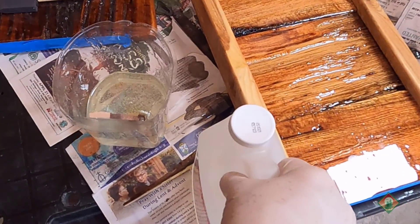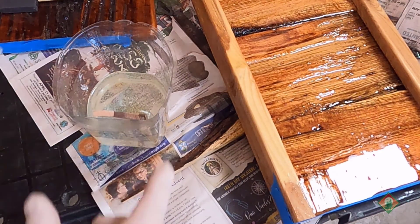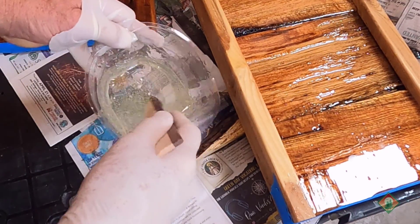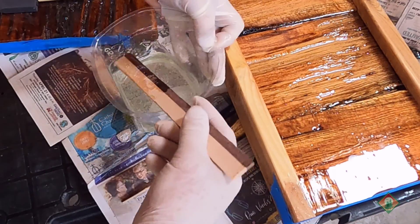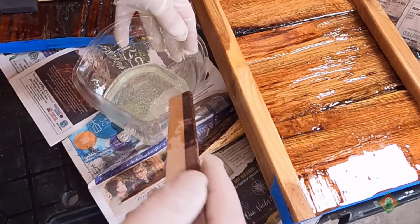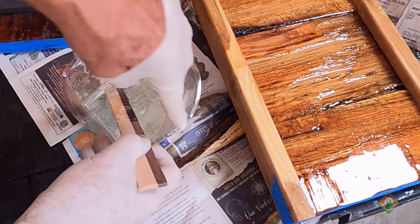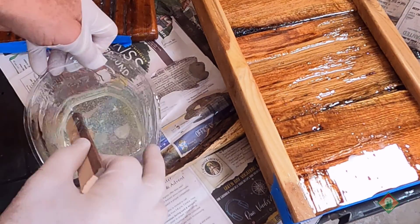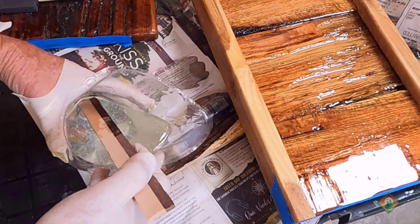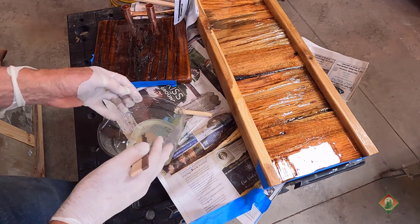I've got my five minutes out of it and it's looking pretty good. I've been scraping the sides, scraping the bottom, getting it off the stick. I don't do the two-cup thing like they kind of show you — this seems to have worked. Now I'm going to start the pour. Because of this large container, I'm going to pick one corner and try to stay in that corner — that'll help reduce the waste of the stuff that's going to be along the side. The only thing is, I do need to get this up a little higher — I need to put it up on some sticks.